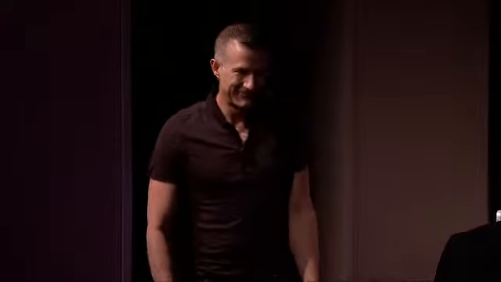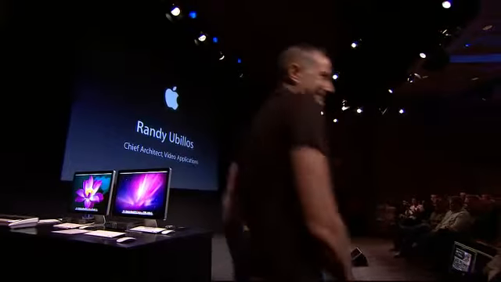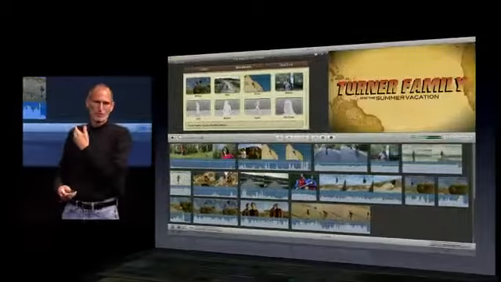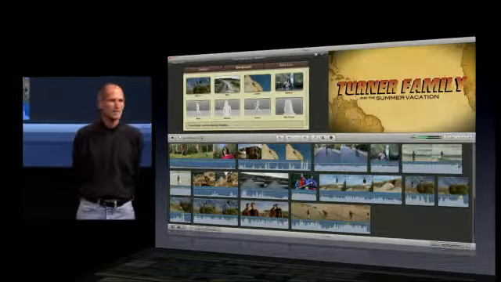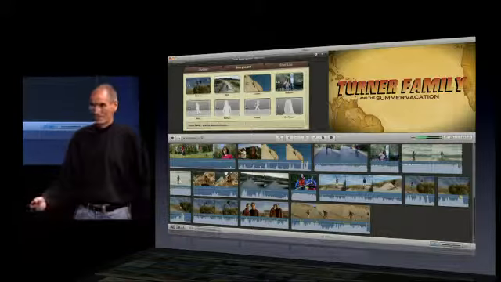Thanks very much. That's iMovie 11. Awesome. You know, Randy, along with his team, have invented all of this stuff. It's amazing. So, iMovie 11, and we think it's a real breakthrough, and we think people are going to have tons of fun rapidly being able to create stuff like this, posting it on Facebook, posting it on YouTube, posting it on Vimeo. It's going to be great.